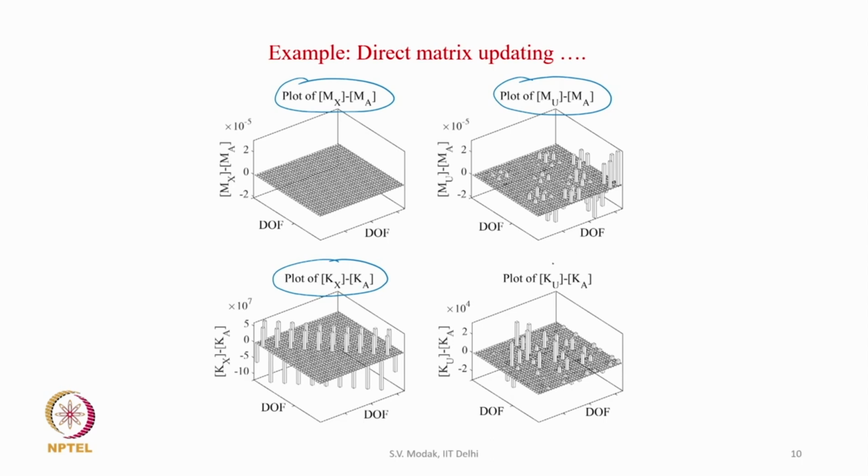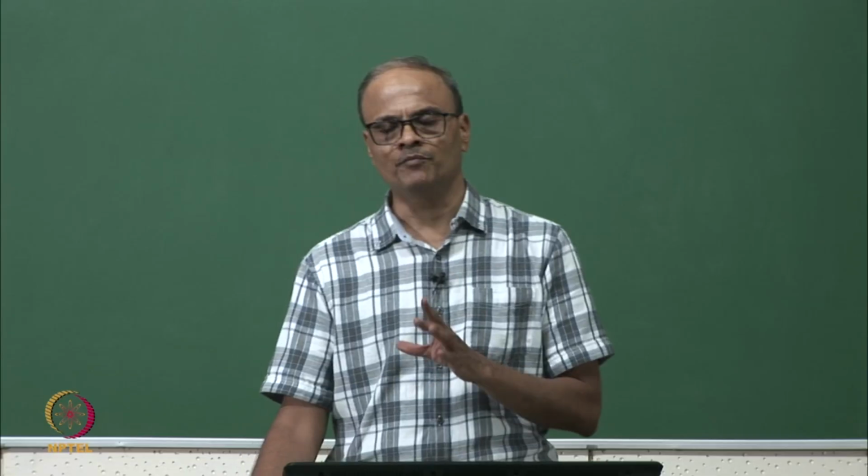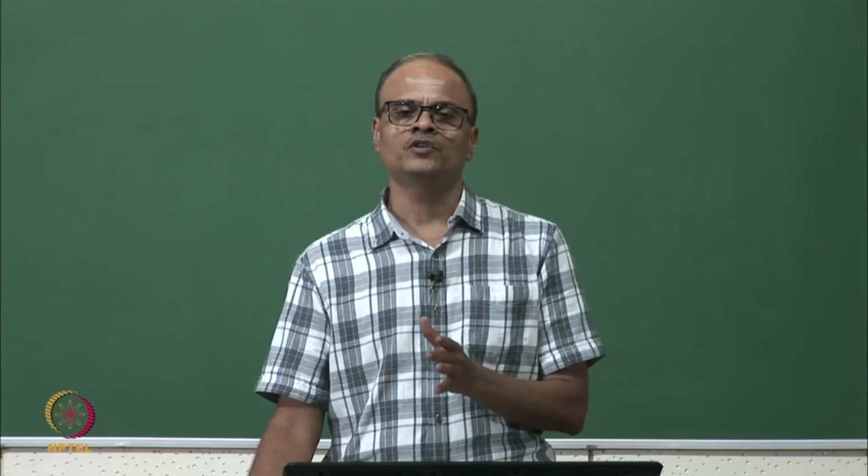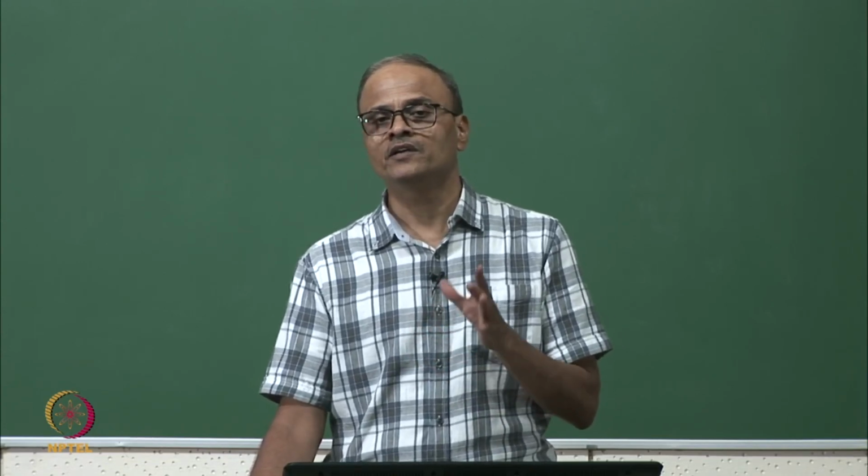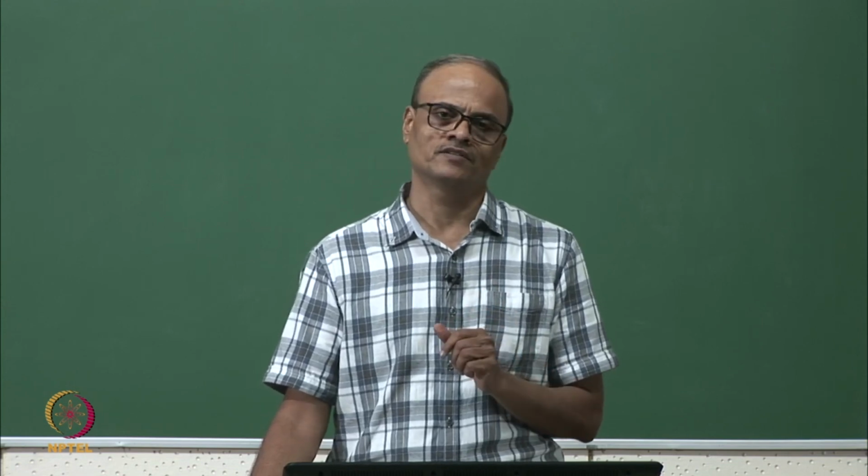On the right hand side we have a plot of Ku minus Ka, which is the change in the stiffness matrix of the FE model because of updating. If we compare these two plots, the changes which have been made in the stiffness matrix are not consistent with the error in the stiffness matrix before updating. So, this shows that the updating, though it has reproduced the measured eigenvalues and eigenvectors, made changes in the mass and stiffness matrices that are not consistent with the modeling inaccuracies which were there in these matrices.